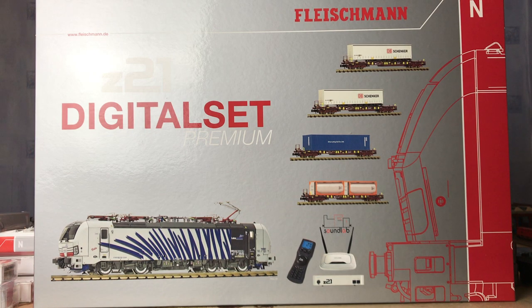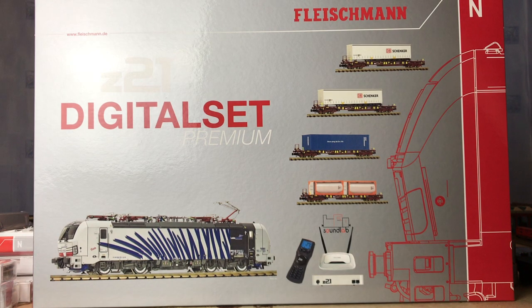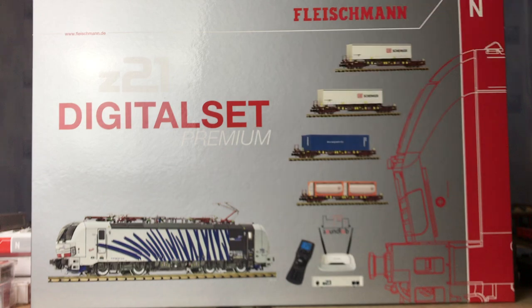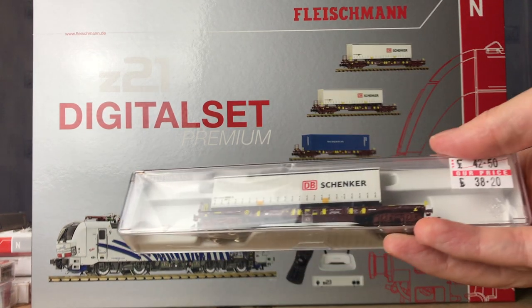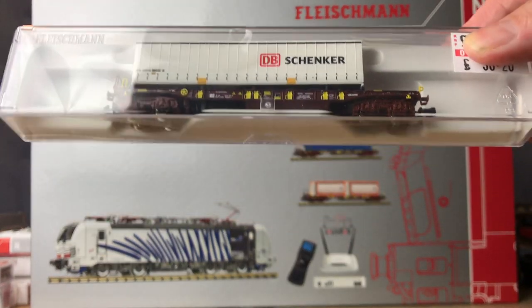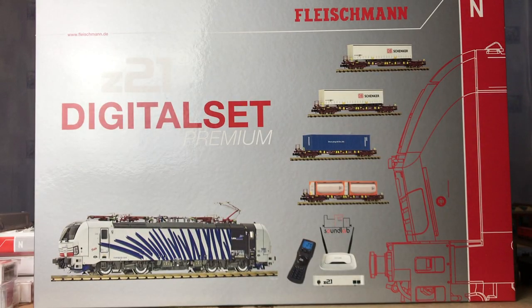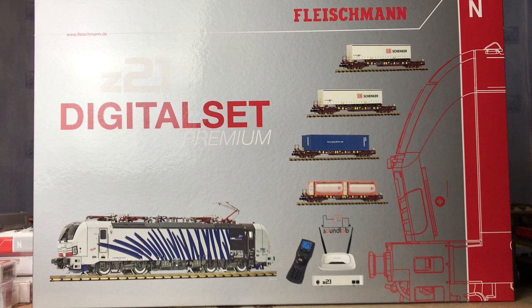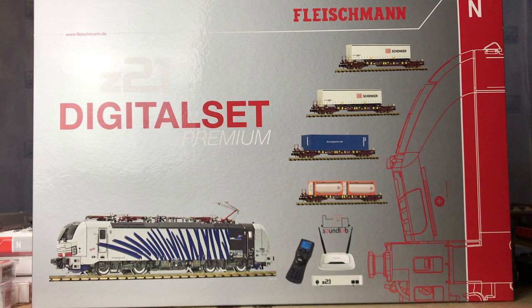It's a substantial amount of money - it's over £500. I didn't pay that for mine, but that's another story. The wagons in this set - I've got one in a container packet here. The Schenker wagons are 825050. However, these particular wagons here - it's depicting a picture of two of them - they do not come in their own boxes. They come in polystyrene packaging inside. In my opinion, that is the reason why it shouldn't be called a premium pack. Because if it was a premium pack, all these would be in their own packaging. I've already put some steps in to try and acquire boxes for these, because they are individually purchasable.